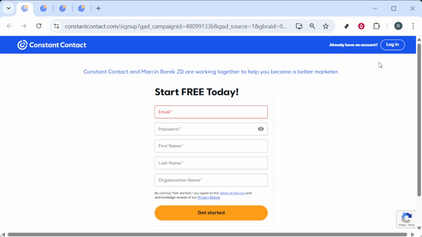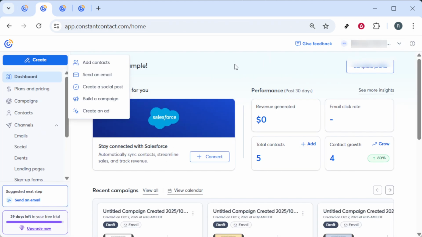Once there, you'll need to log into your account. So look towards the top right corner of the page and click on the Login button. Enter your credentials and hit Enter, or click the login button to proceed. If you don't already have an account, you'll want to create one before moving forward.